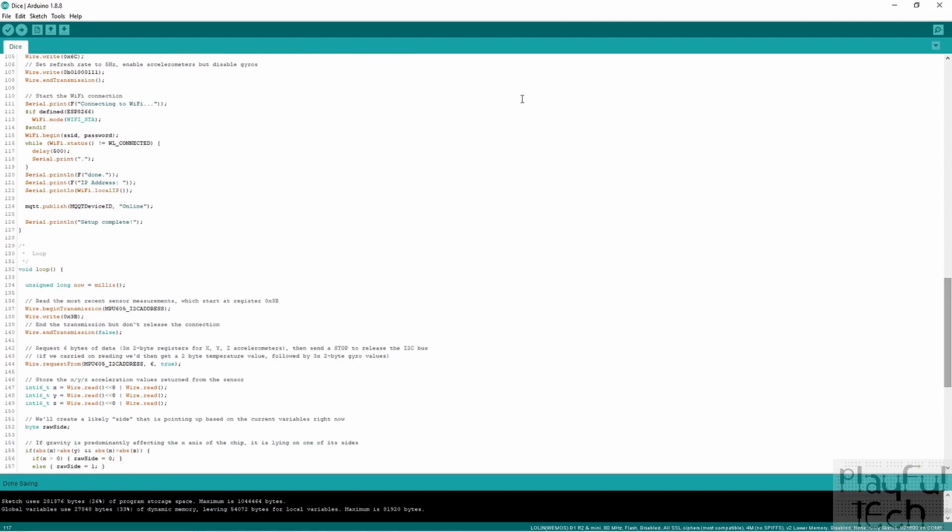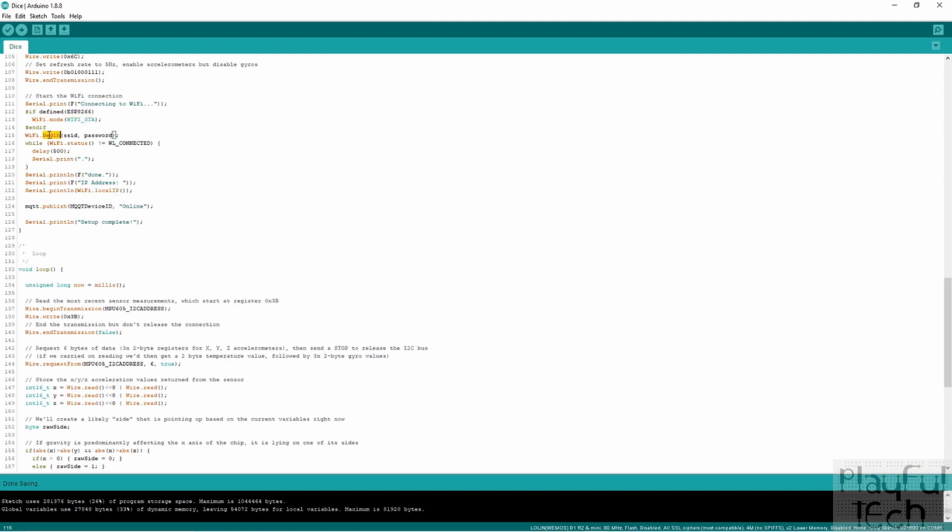With that out of the way, we now get on to slightly more boring bits. So we now simply connect to the Wi-Fi network. If we're using the ESP8266, this has a little function that can act both as an access point and as a client connected to another Wi-Fi network. So effectively it can act as both a Wi-Fi server and a client. In this case, we want it to be a client connecting to an existing network, so we make sure we have the Wi-Fi mode set correctly for that.